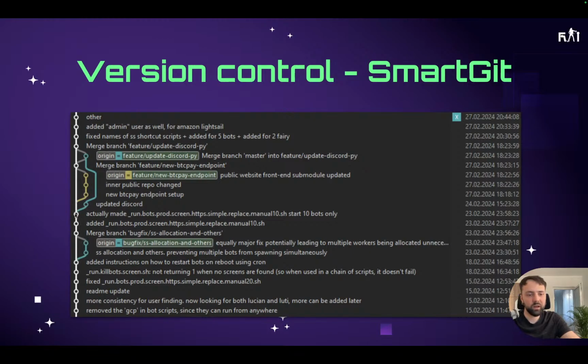See here, I'm working on 2 things at once. There's a branch that's a feature, update Discord, which is updating a third party package. But at the same time, I'm working on this new BTC Pay endpoint, right? And I work on this and I merge it here.